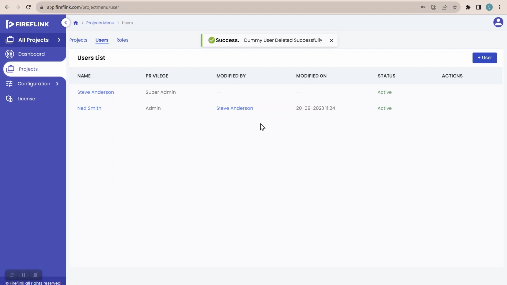And you have to note one more point. I have deleted a user who is having activation pending status. Can we delete a user in this FireFlink platform? So we cannot delete a user. We can just disable a user in the FireFlink platform. Okay, now there's a question arising. Why can't we delete a user? Why only disable? Let us discuss that.